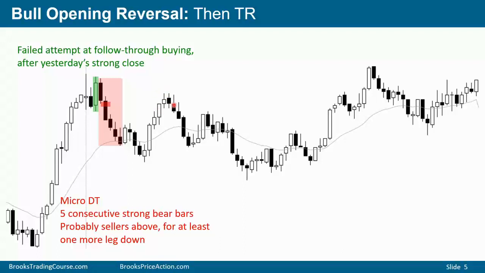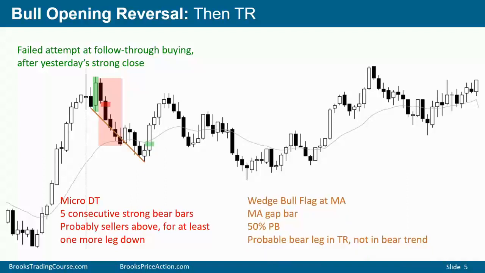Here, a lower high major trend reversal. As strong as this is, it's still the first reversal down, so probably a minor reversal. At this point, you have a lower high major trend reversal. Bull trend, pretty good breakout, a lot of bear bars, and then a lower high. However, after 5 consecutive bull bars, usually that is not going to lead to a successful reversal, even though it is a major trend reversal.